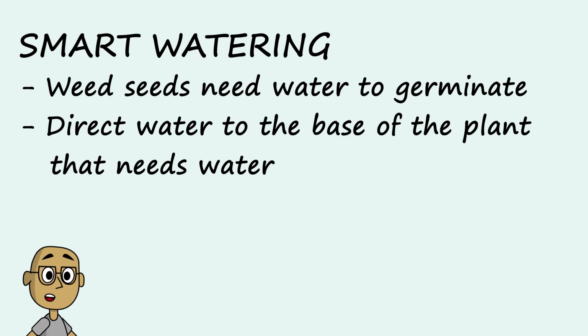Fourth is to be smart if you need to water. Remember, weed seeds need water to germinate. Therefore, if you are watering a new spring plant in the summer, direct the water to the base of the plant and not the entire garden to limit the chance a new weed will germinate.